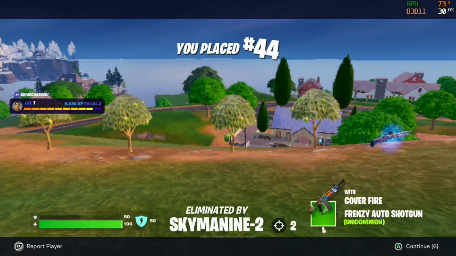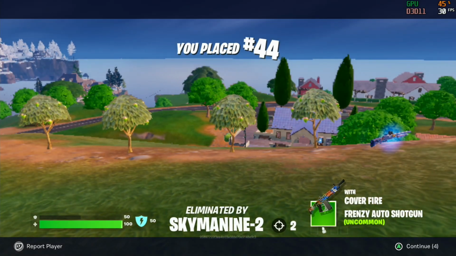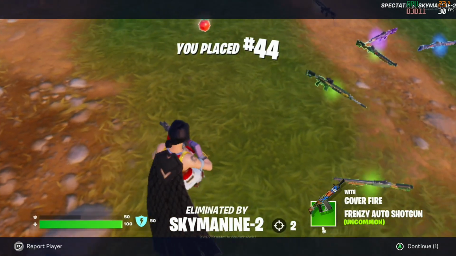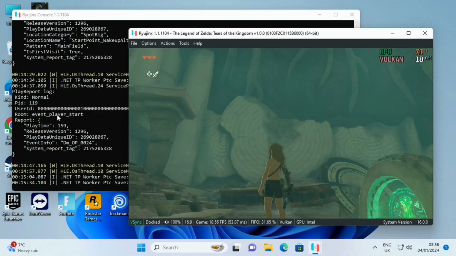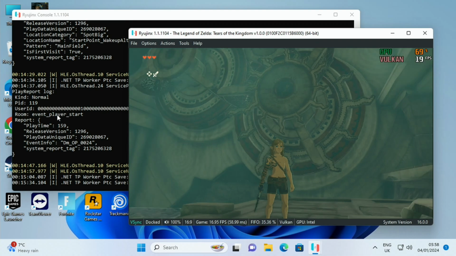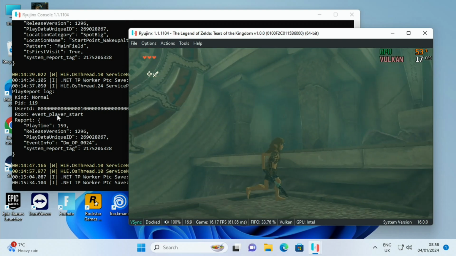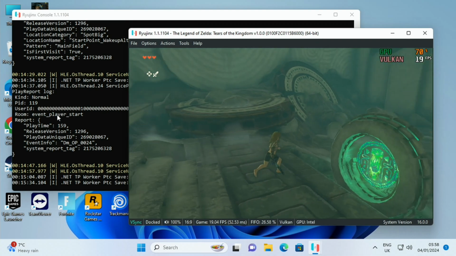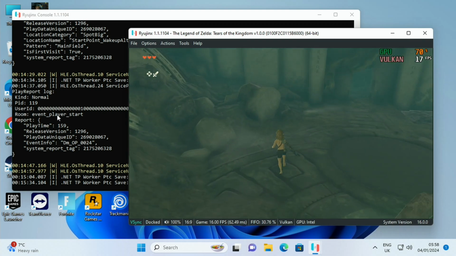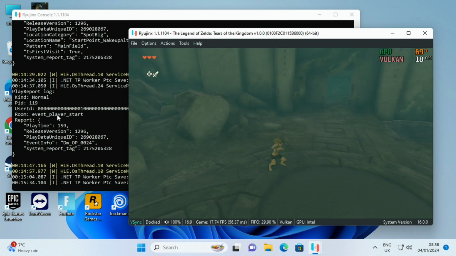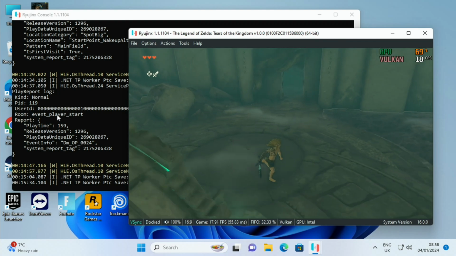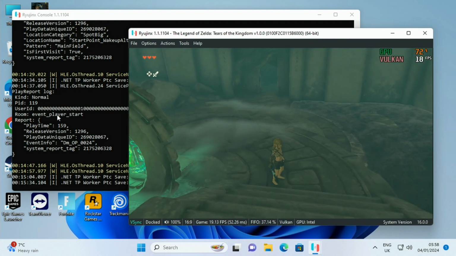Oh well, we got some kills, and it was definitely slowing down at that point. So yeah, Fortnite is a bit of a struggle, but it was still enjoyable. This is the Ryujinx emulator, and it is running, but this particular game is one of the harder games to run. If you pick some easier games on that platform to run, I'm sure you wouldn't have any problem at all. But yeah, it is a little bit slow, especially when you get too many things on screen at once.